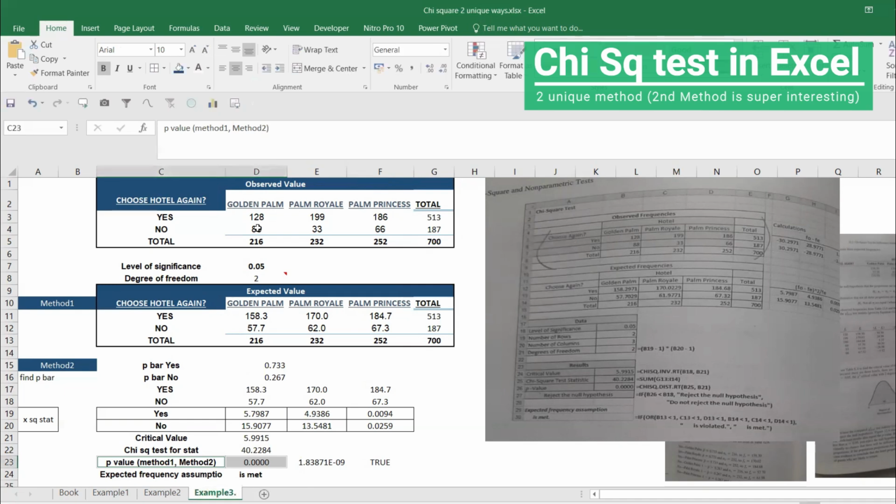Okay. So now if you look here, if I give the value, let's say the golden palm has been selected 150, and this is 130, this is 120. Let's say 30, and then you have, okay, let's say you have 20 and here you have 12. I'm just giving an example.